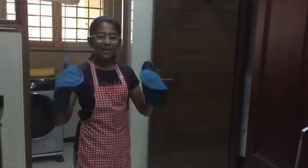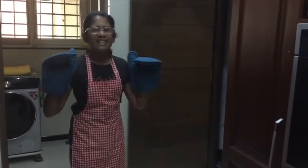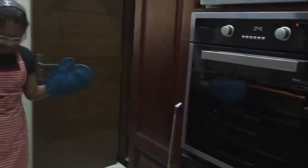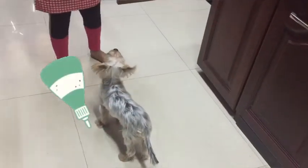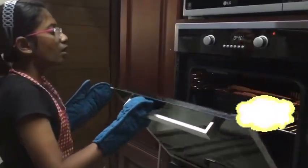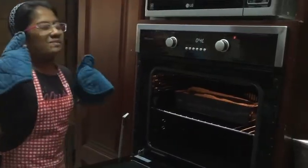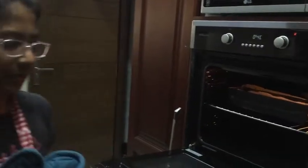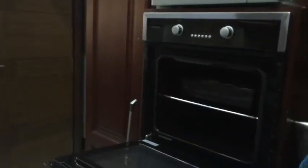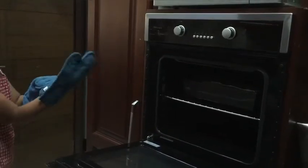Okay, now it has been 30 minutes and the whole house smells delicious, like brownies. And see, even Coco is glued to the kitchen right now. Okay, now let's take the brownies out. Oh, the aroma! Yummy! It smells so good. Wait, let me turn off the oven because I'm scared I might get burned. Okay, let's take it.